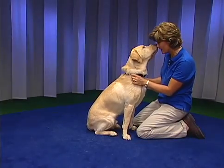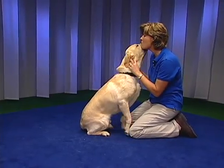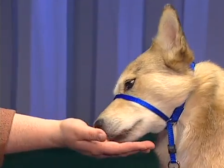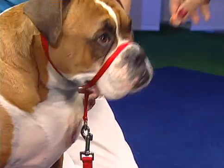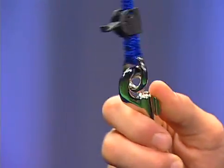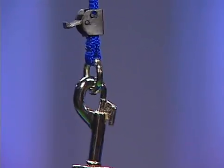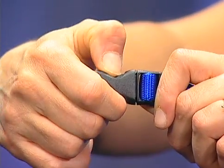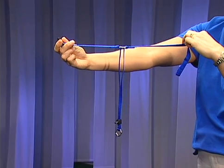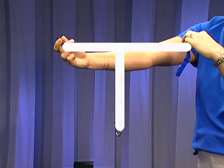We begin by finding a calm area. You will also need some tasty treats to encourage him to accept wearing it. Treat your dog often during the fitting process to keep him interested and happy. Attach your leash to the ring at the end of the nose loop. Then open the quick-release buckle and hold one end in each hand. The nose loop and attached leash should hang down, giving the appearance of the letter T.